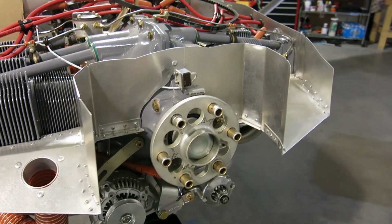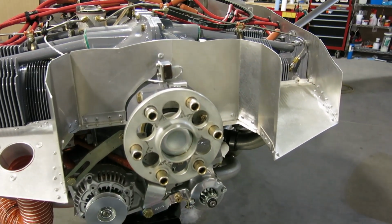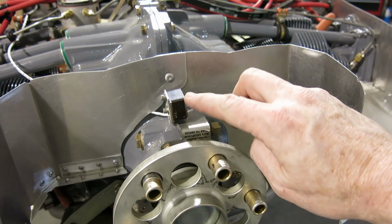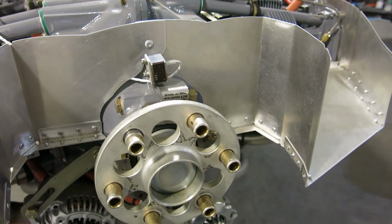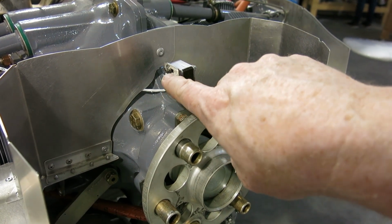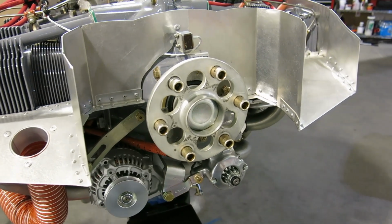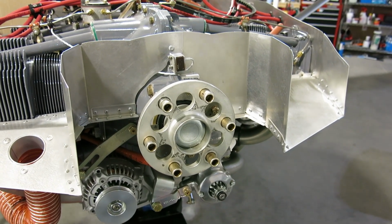All right, got the DC mini sensors gapped onto the flywheel, and I think you may have seen in the video I used a borescope in there to make sure that we had this flush up against that 45 thousandth spacer that I taped on the back side of the ring on the flywheel. So got those set and went back and tightened these down, and then pulled one out, put blue Loctite on it and put it back in, the other one blue Loctite and put it back in. Made sure they weren't going to move around at all. So now we can proceed, maybe, if we're not done for the day. I'm going to find out here in a minute.